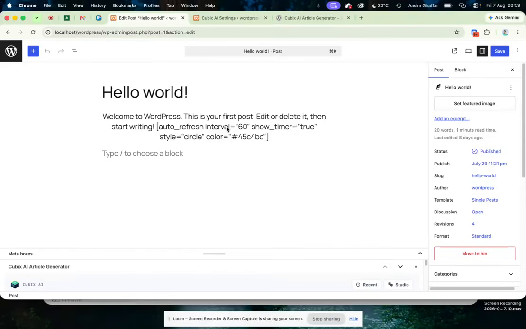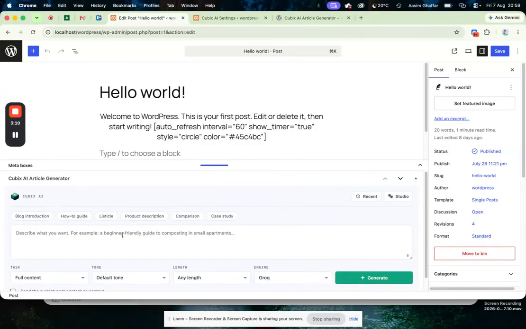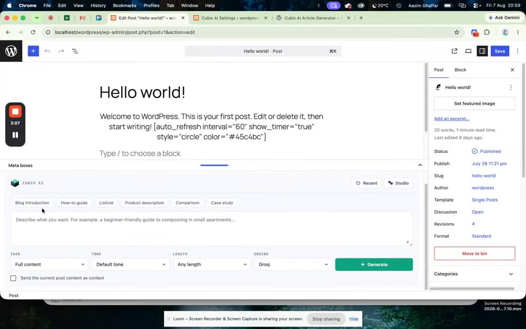So I'll give you an example. I go to the post and refresh. Do you see this feature shown in my meta box, like the blog intro?